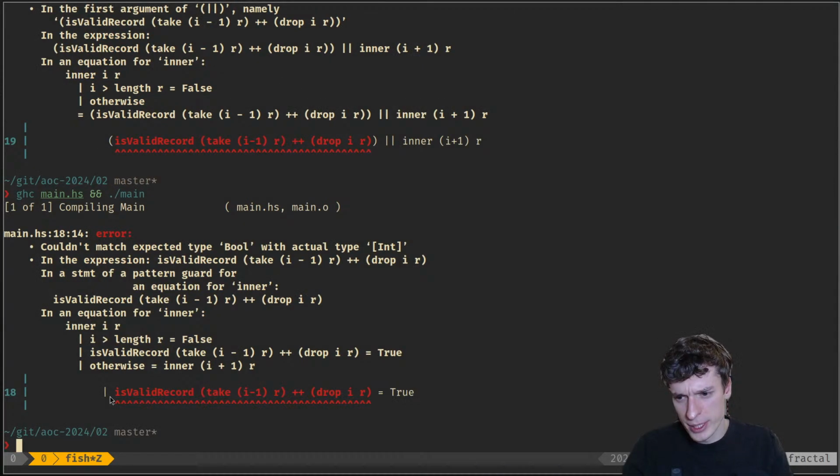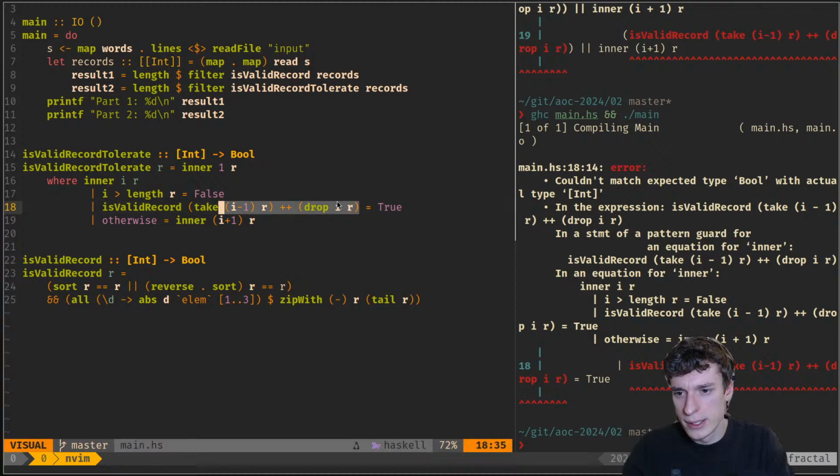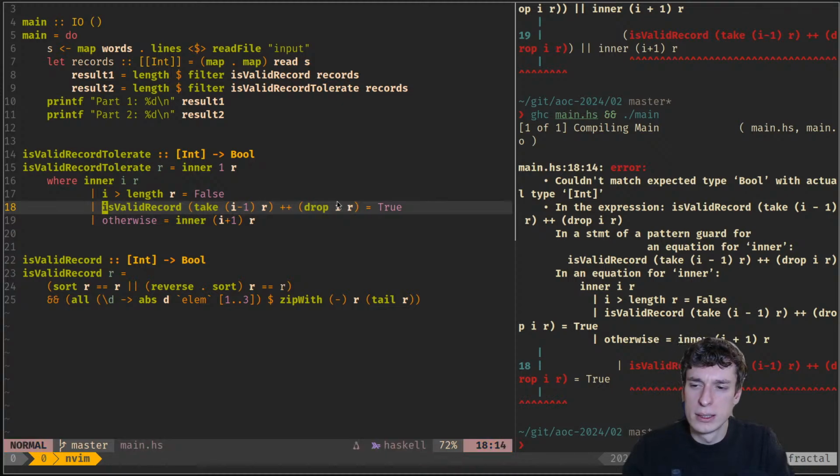So why is this bad? Couldn't match expected type bool with actual type int. What do you mean? That's a boolean as far as I'm concerned. And we have access to I, we have access to R. What's the big deal here, Haskell?